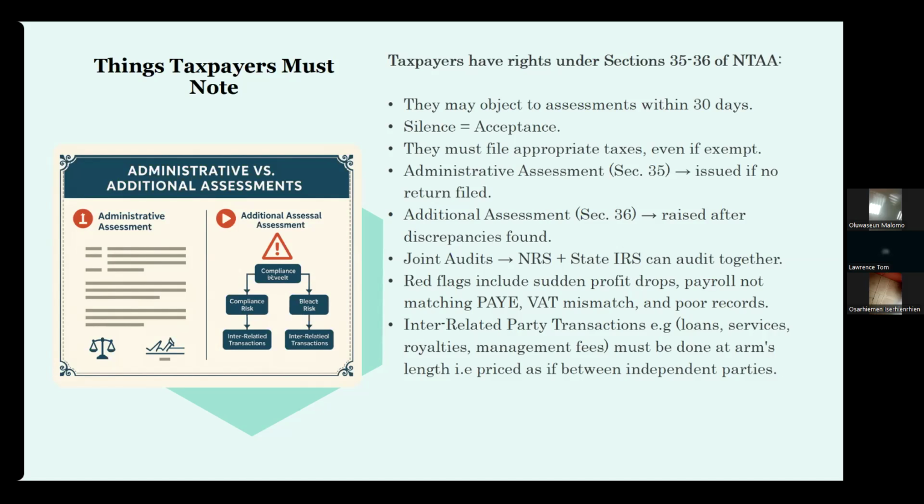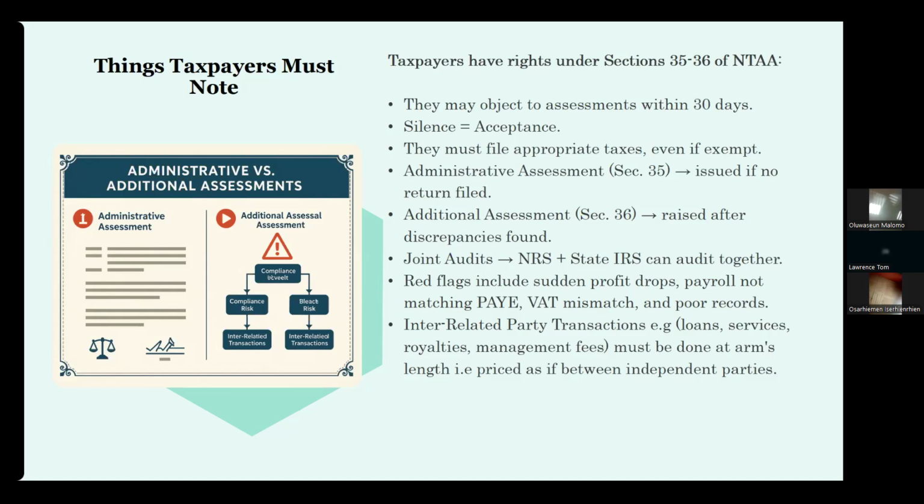The next thing is for you to either write to them and explain, get your tax consultant and get everyone ready. You need to file first to even know what it should be. It's possible that if you prepare the whole account, you're not even going to pay any money, maybe except for the fines and penalty. Maybe you're not even supposed to pay any tax. So that is why you need a tax consultant that sees into your business and guides you. Tax planning is very, very important. You don't plan for fines and penalties. You plan to avoid them. So you need to take note of this as a taxpayer to avoid all of this.